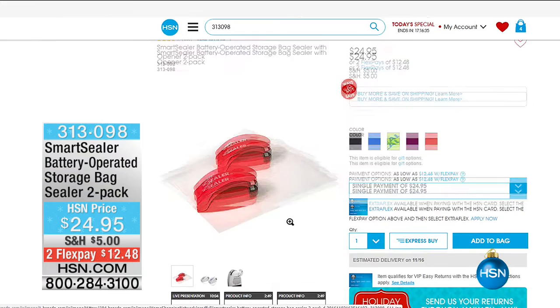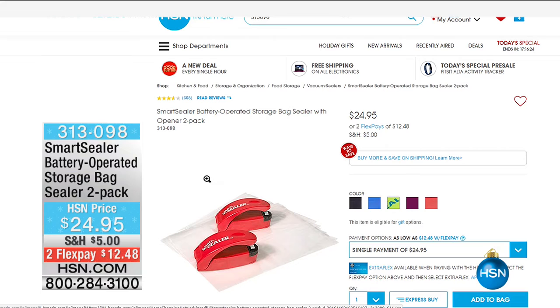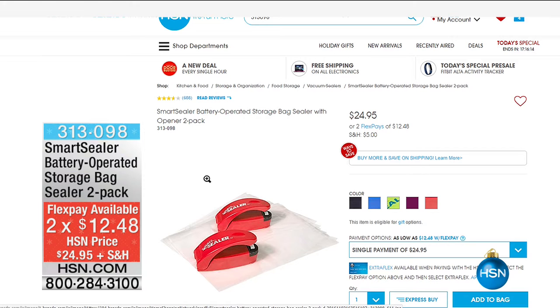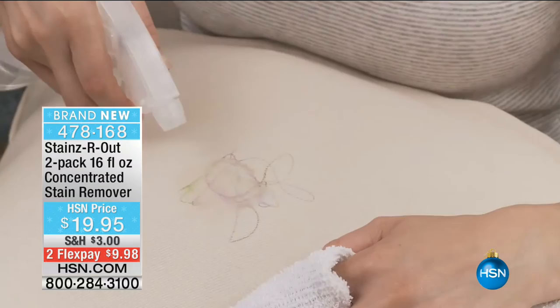Now, we have a great offer when it comes to a food sealer. In fact, there are 2 of these. You know when you open those massive bags of chips, and there's so much air in them that the first chip is crunchier than the very last one? Well, not with this. It reseals it. It goes ahead and takes a brand new line, whether it be frozen food or food that you've got in the pantry. But also remember this, the stains are out. Did you see those demonstrations by ACOS? They were extraordinary.